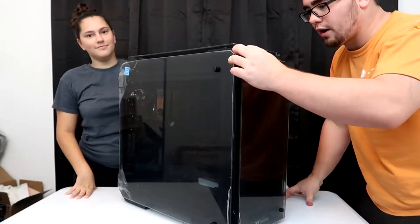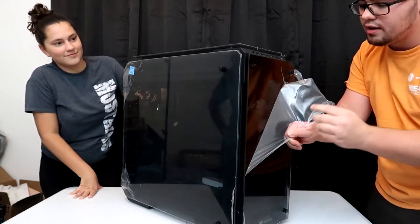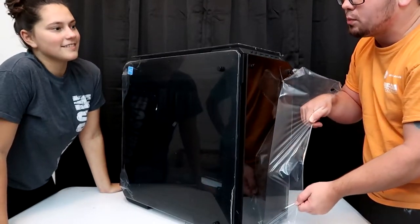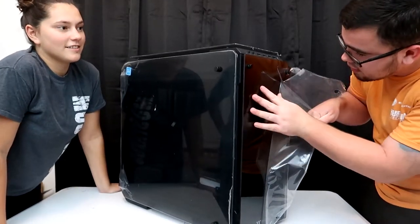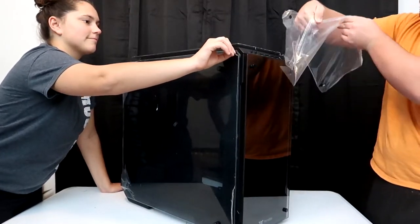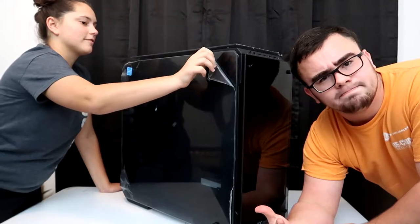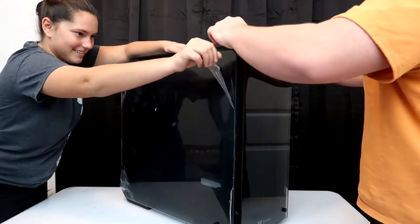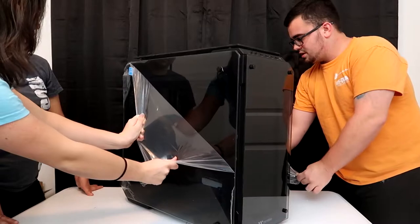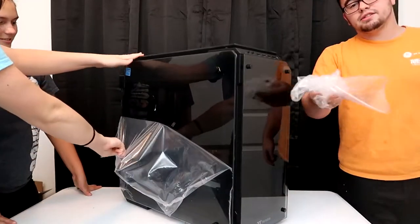This is the very satisfying part. It's not making the noise but it's still satisfying. As soon as we try to put the motherboard or anything in this computer it's gonna get fingerprinted — oh wait, maybe not. That's nice, that's real nice. Some people like to leave that on and call it a screen protector. That is so nice — the satisfying pull. You guys didn't see my side, did you see that one?